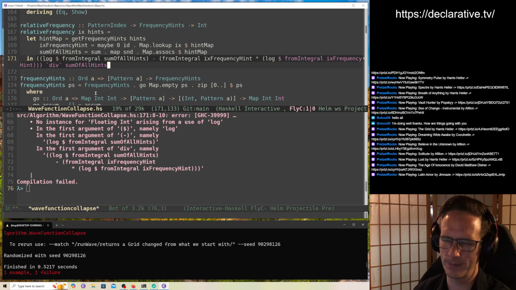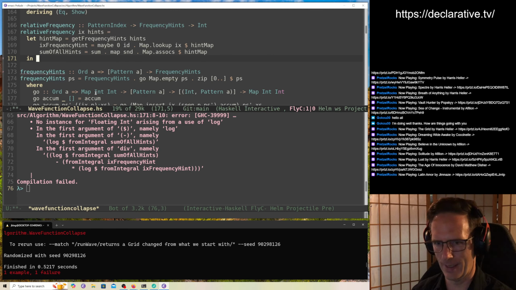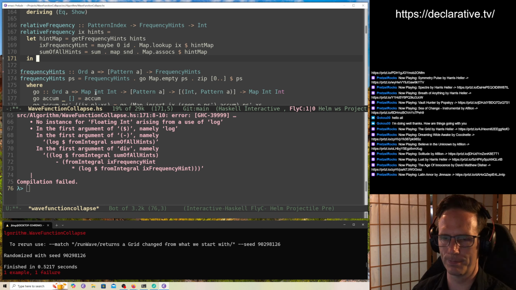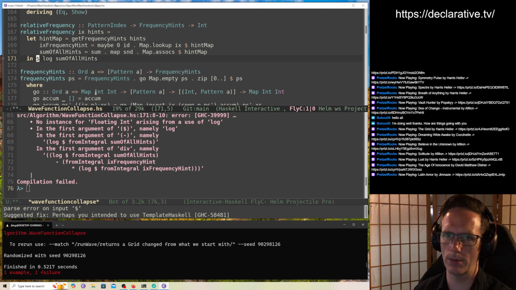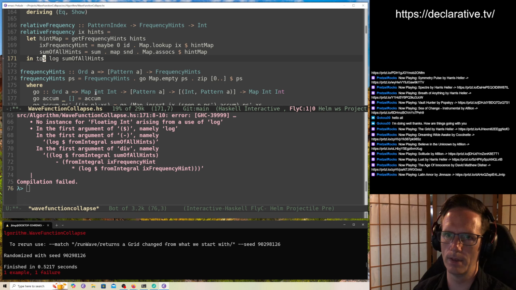Haskell numeric sometimes annoys me. So obviously that's going to return a floating A, so we have to ultimately return that with to integral.